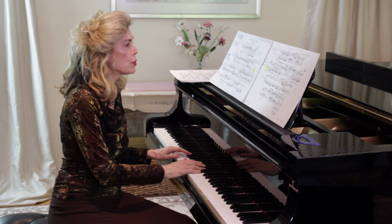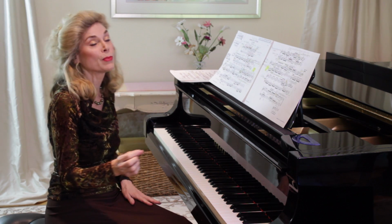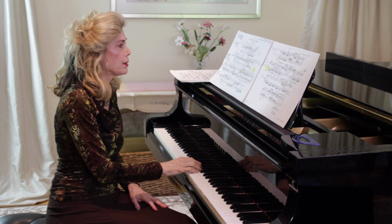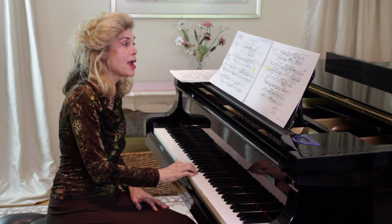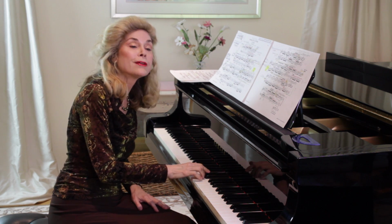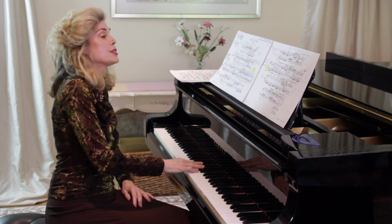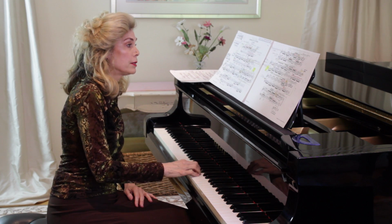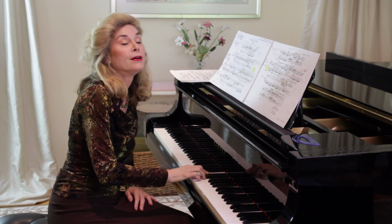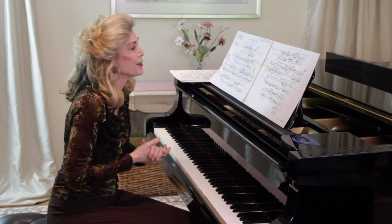Now let's add a little bit more. Let's put some skips in the right hand here. And he does this. He actually writes in the manuscript these little turns. They're cambiatas is the name. And they go like this. Instead of the A, he adds just a little lightness to it. It adds the skip. Here it is without the cambiata. And here with. Just so much playfulness in this. Hands together there.